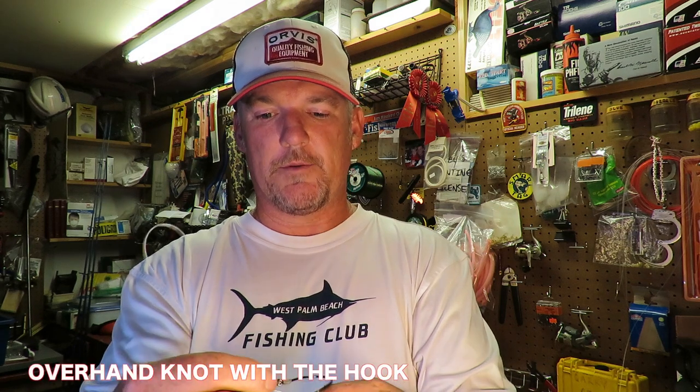We're gonna fold it so that the legs are perfectly the same. And we're gonna take the loop of the second hook. I showed you this before, we go over it, and we're gonna take the hook and go through the top. Gonna send that baby through. That's it. So now we're gonna take the short end and do an overhand knot. Tie that there. Not gonna pull too tight, because we're gonna grab the loop and a long hook to tighten that up.